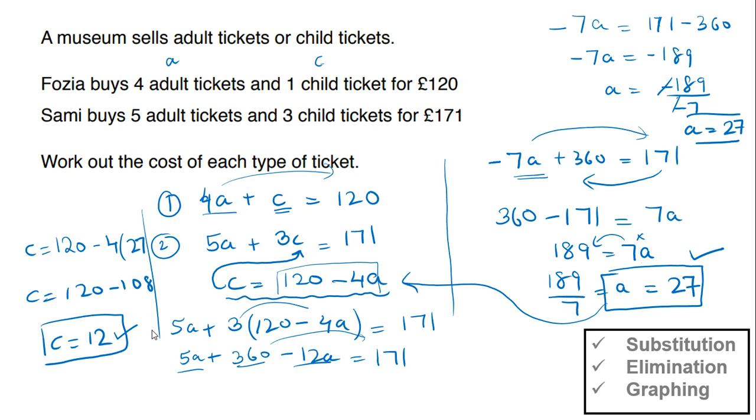This is how you go ahead with simultaneous equations. You form the two equations out of the information given, then you try and work out either substitution or elimination, whichever is easier. Once you select a method, and you make c the subject, you have to put it in the second equation, figure out the value for a, and then you put the value back into the c equation and get your c. So that's pretty much it.